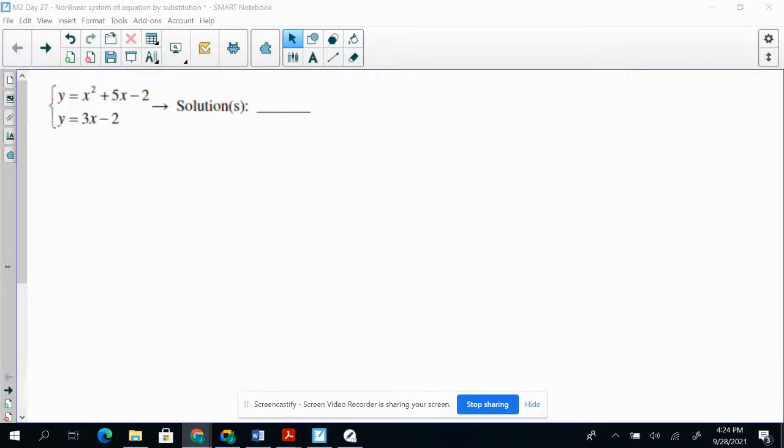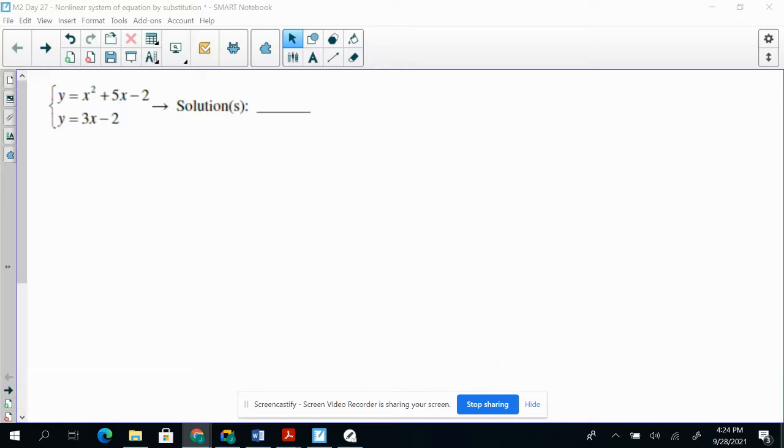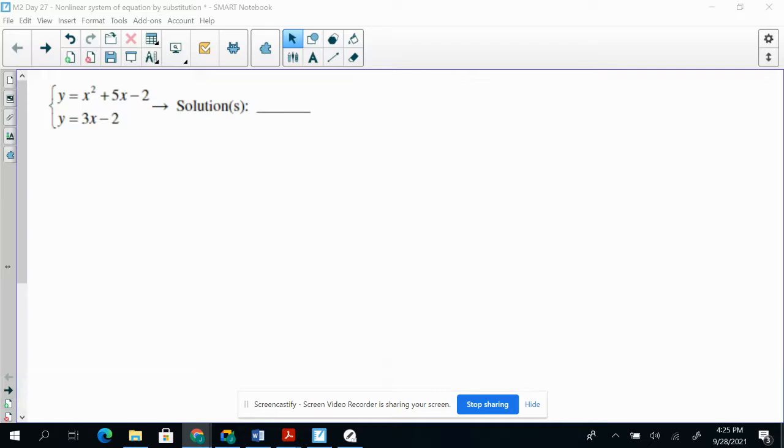Okay, guys, so solving by substitution when they're not both linear. When they're handed to you like this, obviously you're going to want to graph, but write these down just so you have them in your notes. Or maybe you don't want to graph, maybe you want to do substitution. But graphing would be very easy because they are in y equals form again.